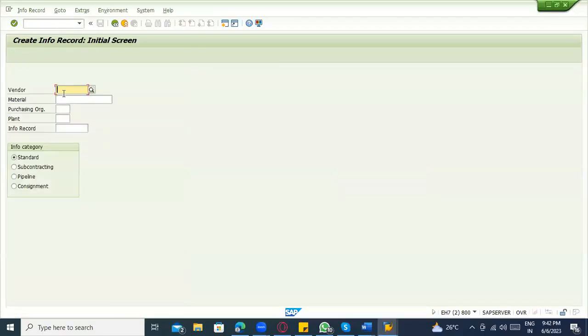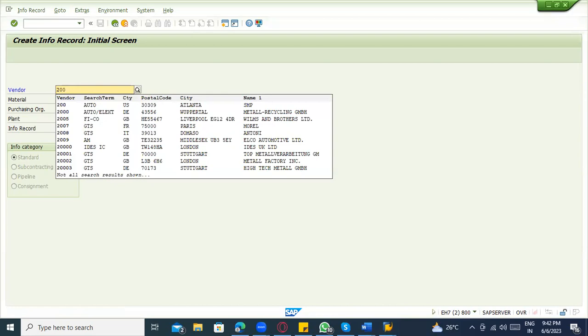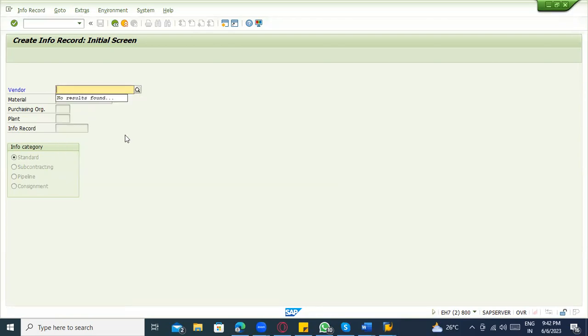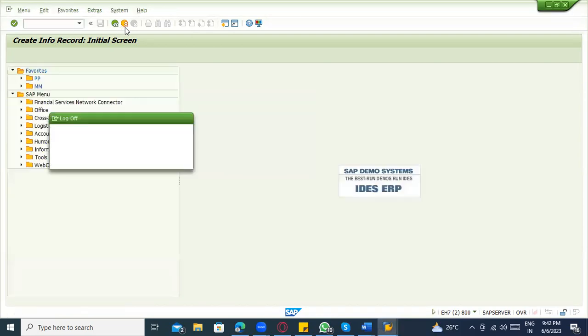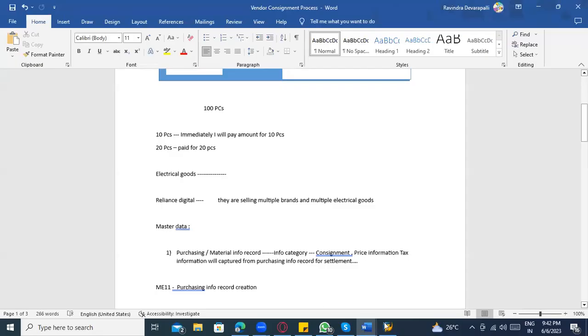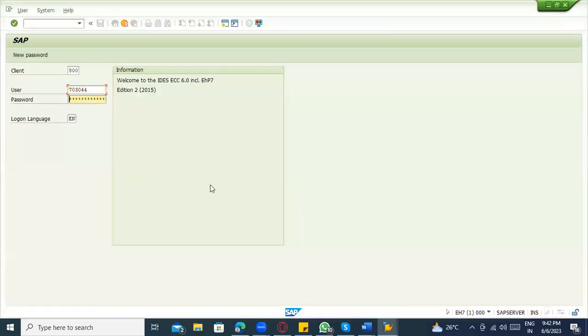And I'll just take some material which we created yesterday, 200 iPhone 101 something, it is there, right? Let's try that. Please remember that. What is the material number? Yesterday we used this one, 200 iPhone. Is this the same server or a different server? Same server only. Okay.